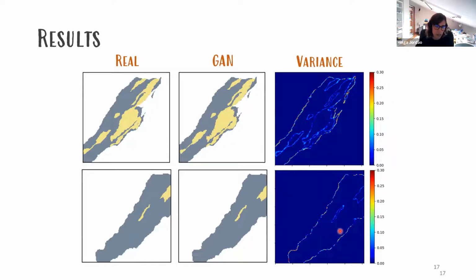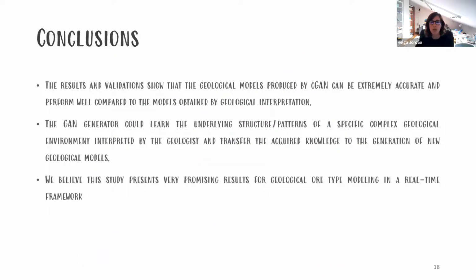We can see also that in some areas it's not very easy to see, but here and here we have very low values of variance, but not 0. And we can see that they are in a zone that is homogeneous. So the neural network here has some doubts whether we have the massive sulfite, the yellow ore type, or not. So in conclusion, the present geostatistical methods do not present a solution to model complex geological environments. And this task is done mainly by a geologist.